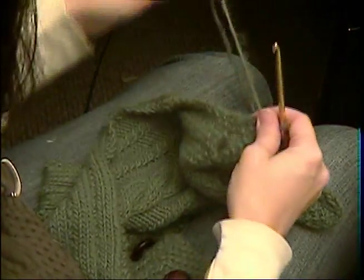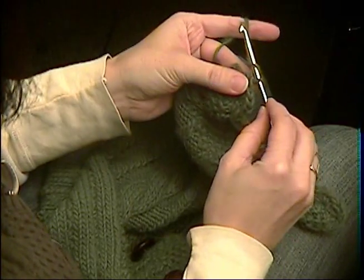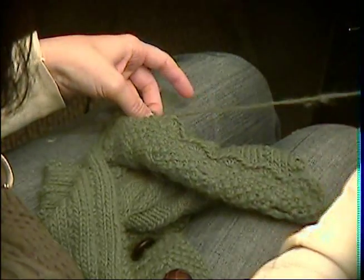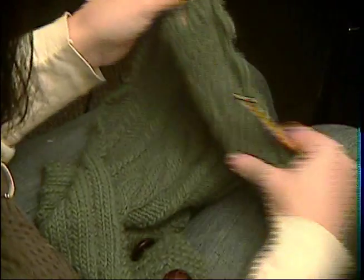And to finish this, you'll just want to snip your yarn, yarn over, and just pull through the last loop, just as you would a regular knitting bind off, and tighten and weave in your end. And we're done.